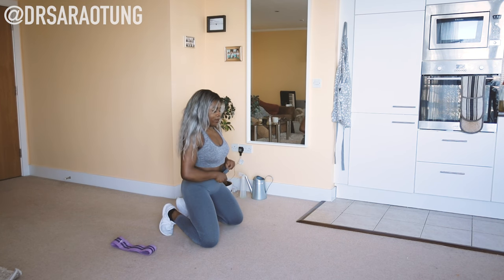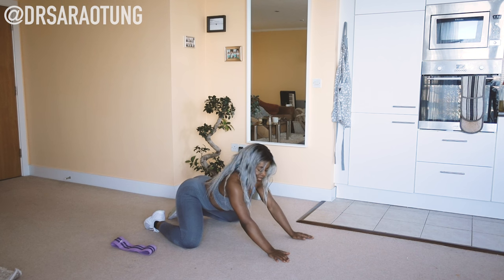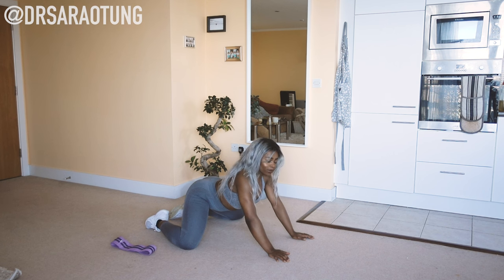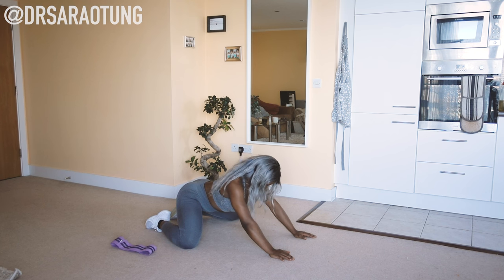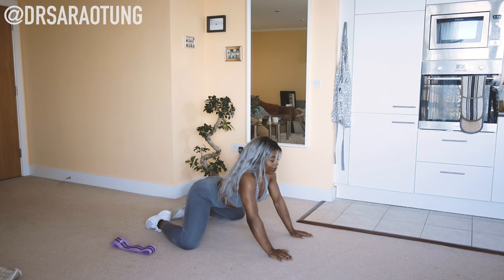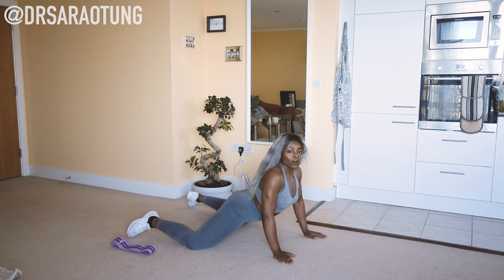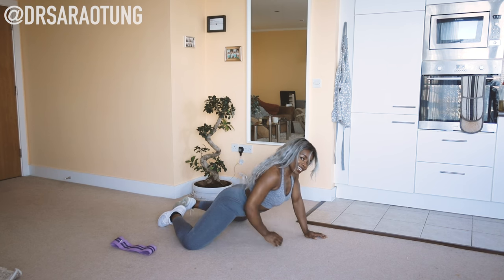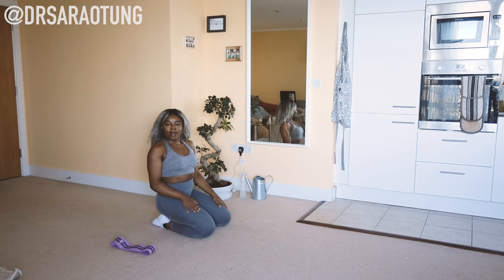Then we're going to come down onto our front. We're just going to push the hips back towards the feet to stretch them out, with knees nice and wide apart. Pushing the bottom back towards the feet. Tilt from side to side again. Then coming forward, we're going to press the hips towards the floor, keeping the feet on the ground, feeling the stretch in the inner thighs there. Amazing. And we're ready to start.